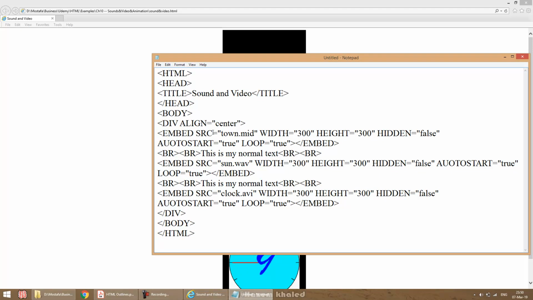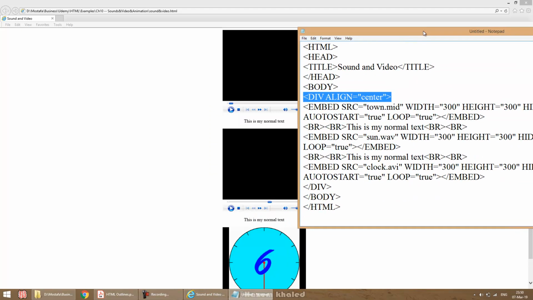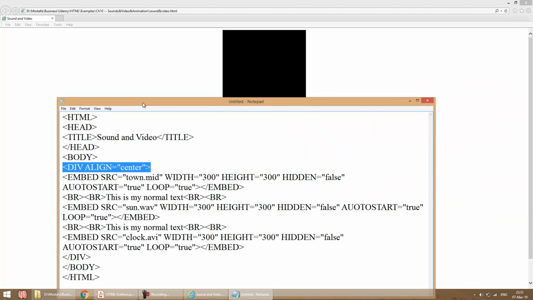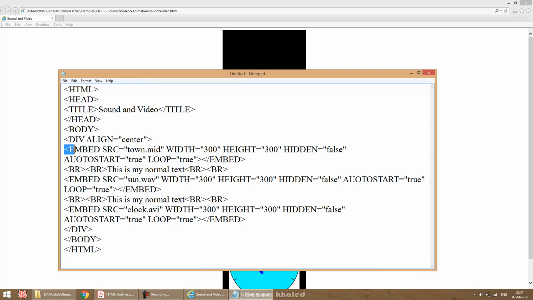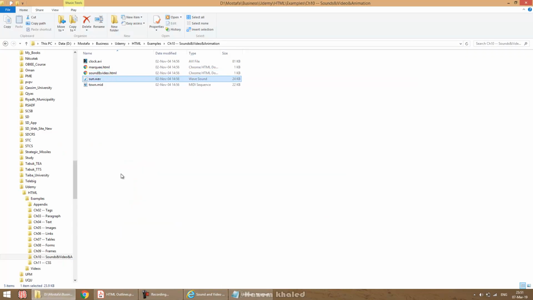Now I'm using div in order to align my things in the center like this. Everything appears center aligned. Then I use a special tag named embed, and its source is town.mint. Okay, this is simply your sound that you need to use like this.